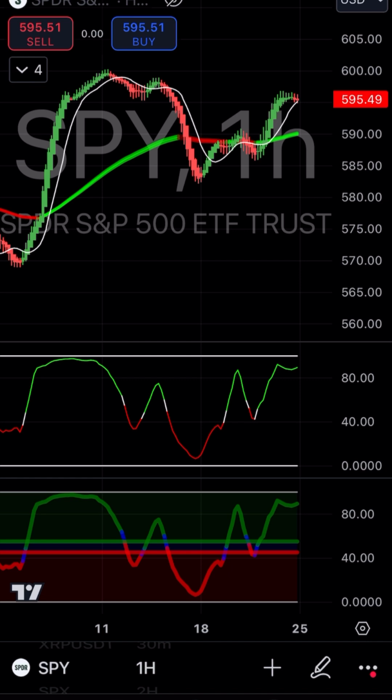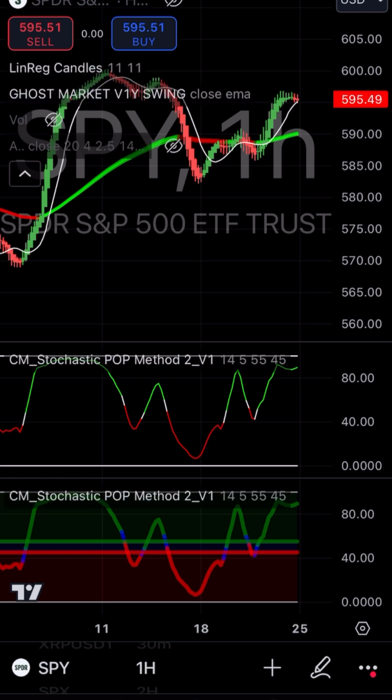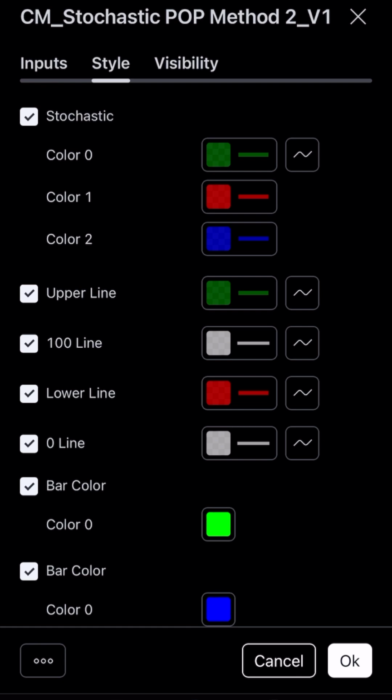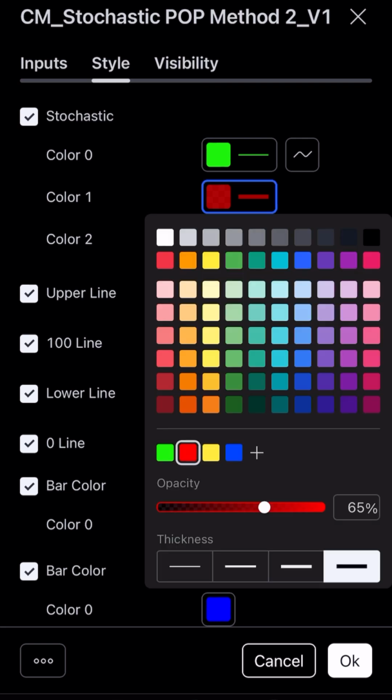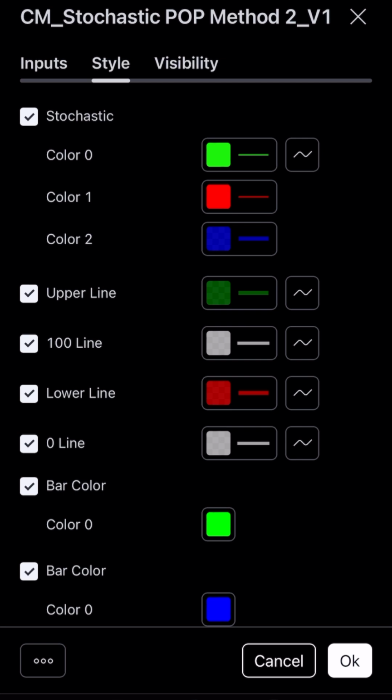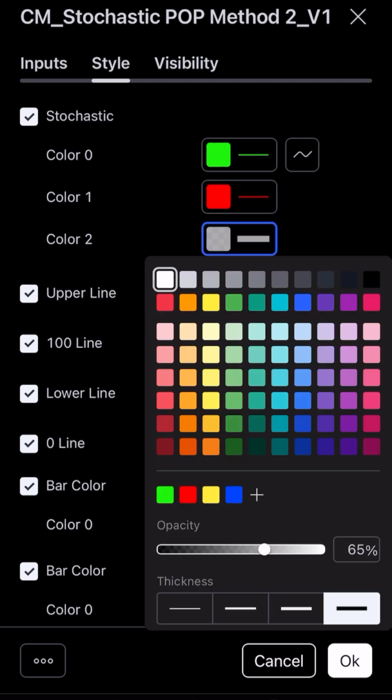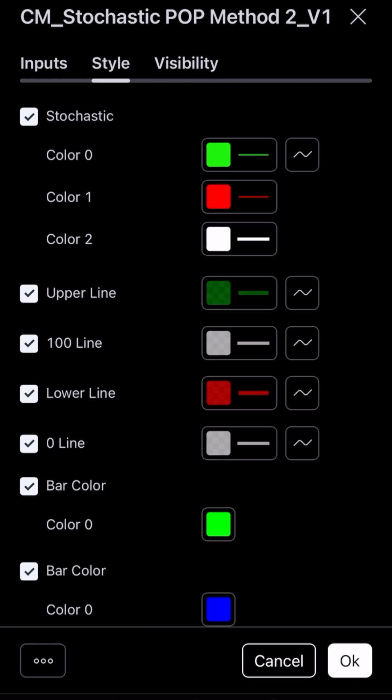You want to change it to where it looks like they're more at the top. So basically what you want to do is change your settings here. Now your lines here, you want to make your bullish line thinner and I make the green more bright. Same thing for the red. I bring it up and I bring down the thickness. Now this neutral color here is very important. I like to keep it at a solid color, so I keep it at white. So I keep that at white right there, and you want to do the same.